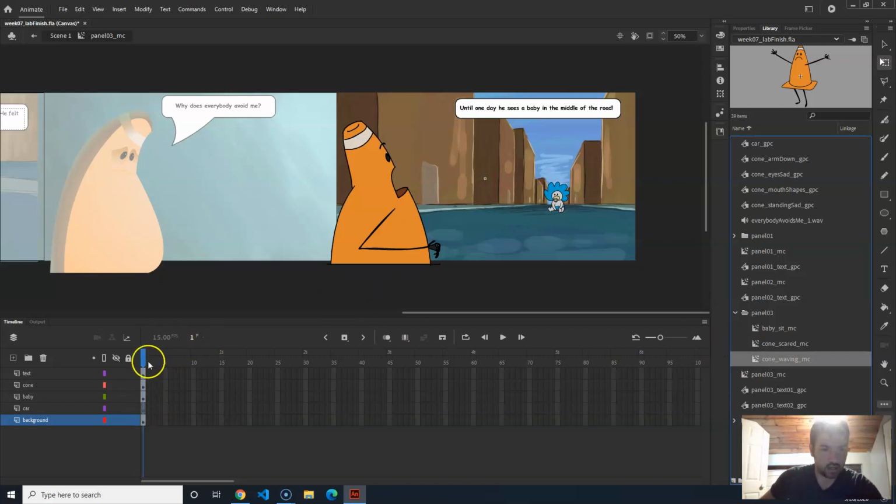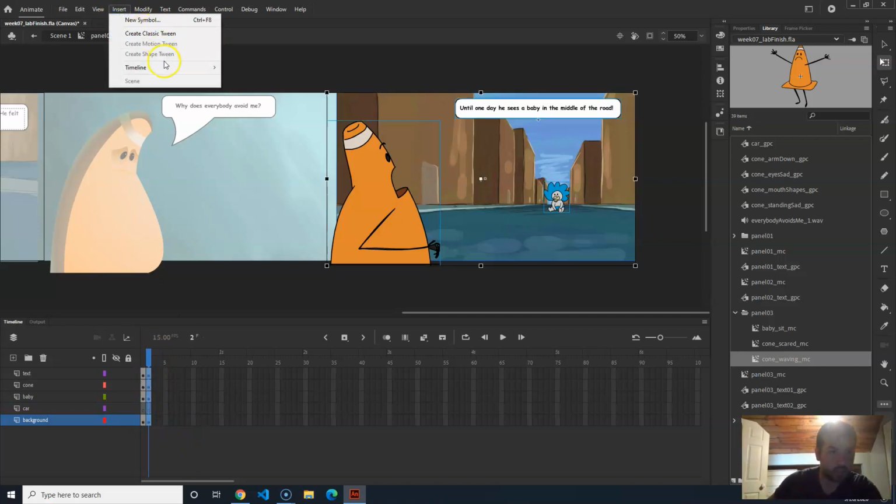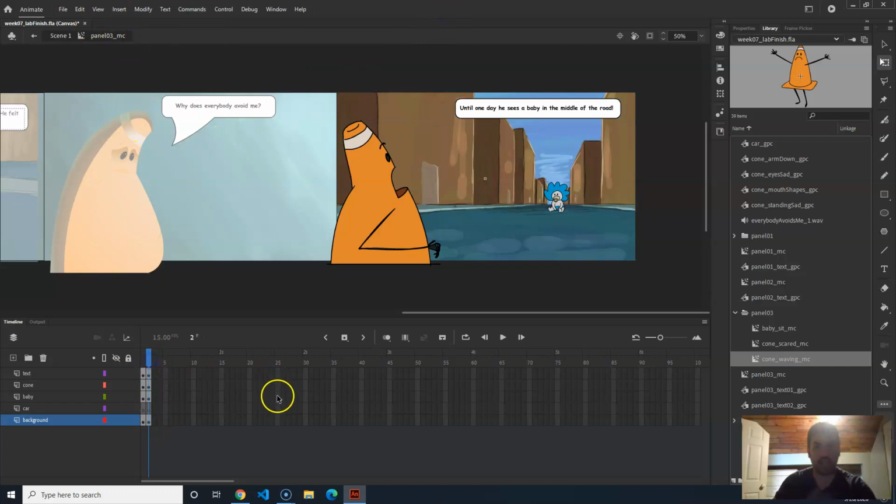I'm going to take our first frame, and then I'm just going to go ahead and key our second frame. So let's click and drag the second frame here, like that, and then just hit F6 or right click, or you can also do insert timeline keyframe. Okay. So now we have the first frame, the second frame, and then I just need to think about how long it's going to take. You're going to click on the baby, and then the next thing is going to happen.